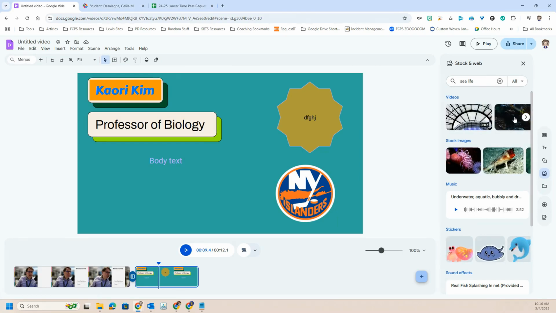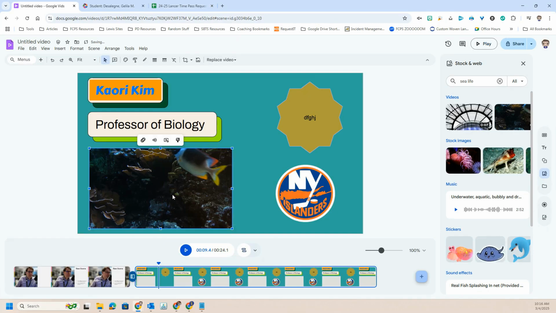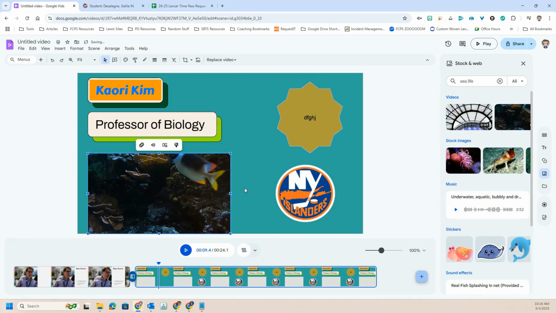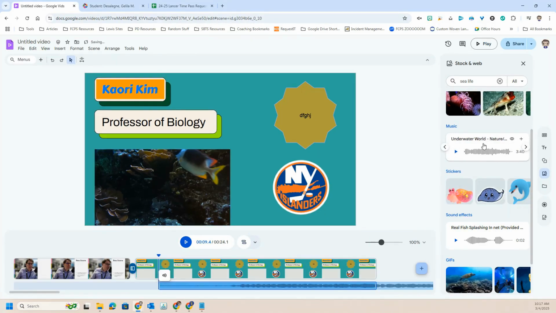So if I like this little picture or video of a fish, I just got to drag that into my scene, and then there it is, and it will play. It has all the timings. Let's say I want to go add some music. So I've got like this option. If you want more, you can go ahead and click the arrows here. And if you like it, you just click on it, and now you'll see the music actually shows up under here. I can show you where you can find those sorts of things in a second.